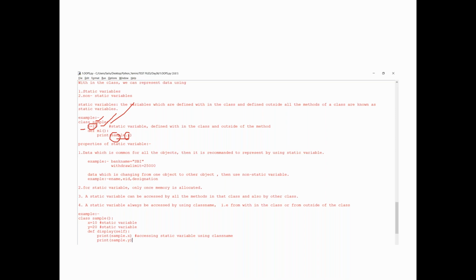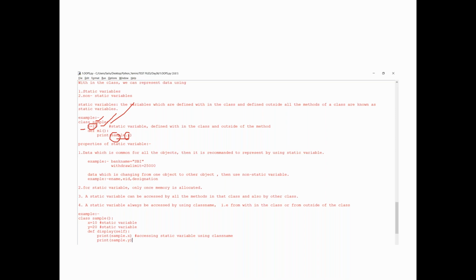Because of that, the object holds some address. That object address has your methods and variables. That address is going to be passed to your display here. That is the reason we call it a method. But when it comes to procedural programming functions, we don't need to maintain self.